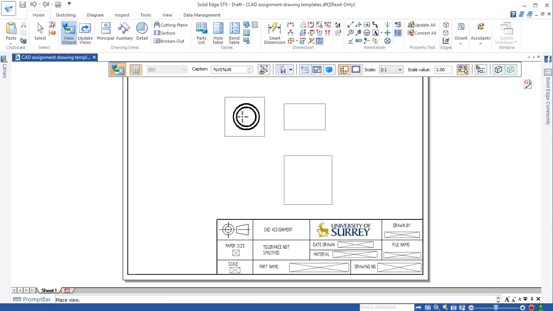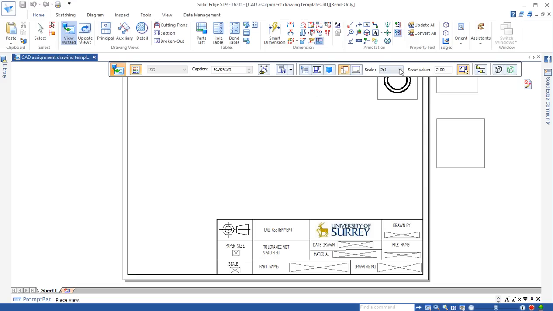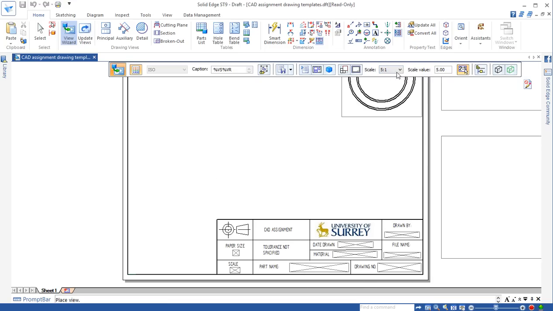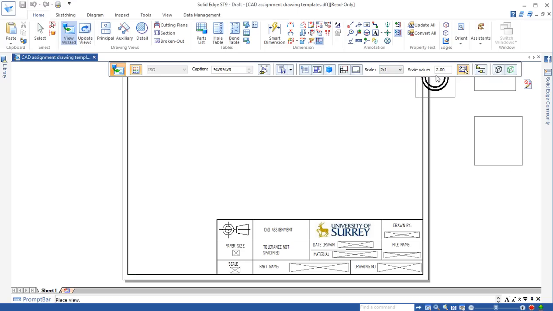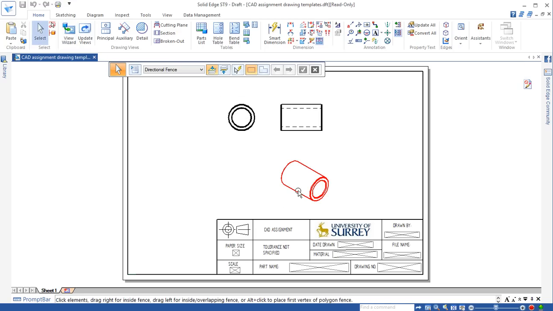Now you'll see the original view becomes smaller. This is because Solid Edge automatically predicts how big the view is and compares it with the paper. You can change it if the automatic prediction is not correct. You can change the scale, make it larger, or make it smaller. You also can change this value here. You have all round figures recommended by British Standard, but you can have a non-recommended scale, for example 2.5. But since 2 to 1 is good enough, I just select that one and click here. Then you can see all three views appear on this drawing.